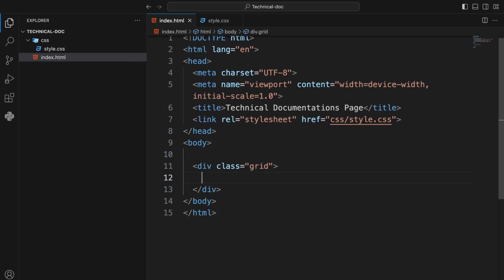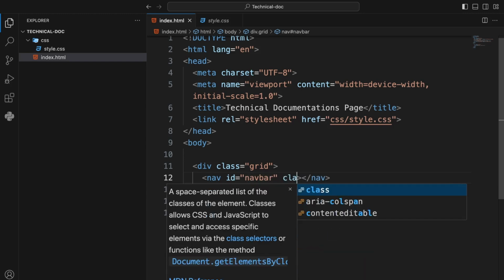Okay, so we have the navigation bar, so I want to use the HTML semantic tag nav, and then we want to give an ID of navbar, and we can also give it a class of subnav.